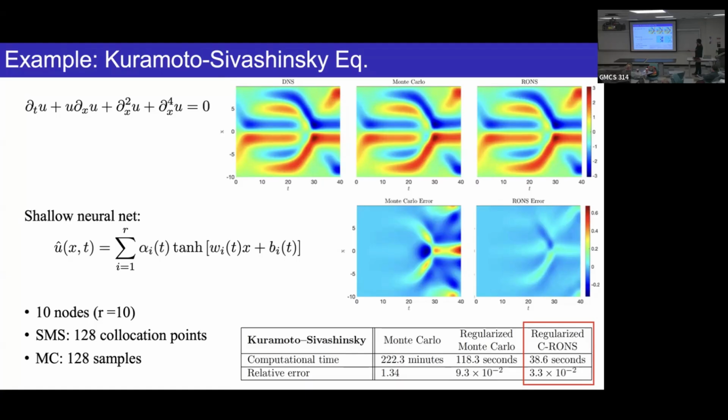Now, in terms of computational time, the Monte Carlo method takes more than 3 hours. For us, it takes about a minute and a half or so. And the errors are also smaller than using the Monte Carlo method. The time for the Monte Carlo method is about 3 hours, but for us it's in terms of seconds. In seconds we can do it with the collocation method. The error for Monte Carlo is over 100% eventually at the final time, but for us it stays small, about 3% or so.